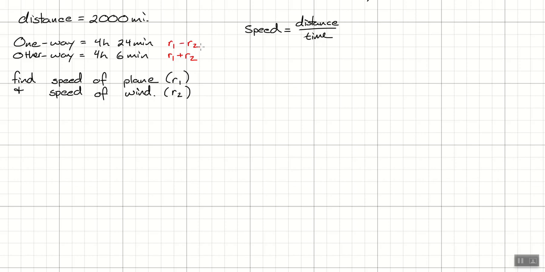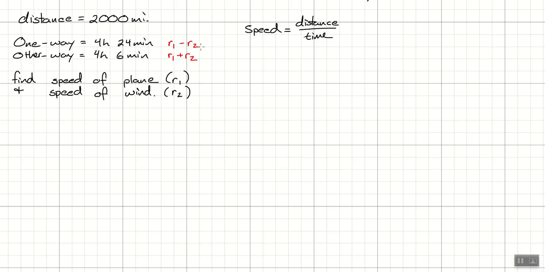Something weird about this time. It's not really that weird when you think about a plane flight, but when you think about the math of it, it gets ugly. Any ideas? Do you love it when you mix units? So we could make it minutes over 60. I'm fine with that. We could change it all to hours. We could change it all to minutes. I don't care which way we go. We're going to have to do one of them, though. Probably hours, is my guess.